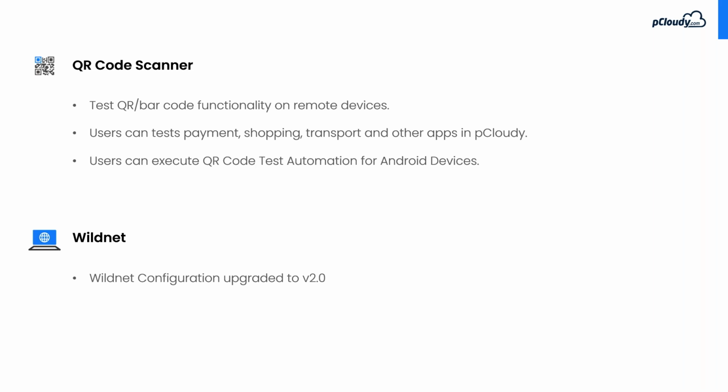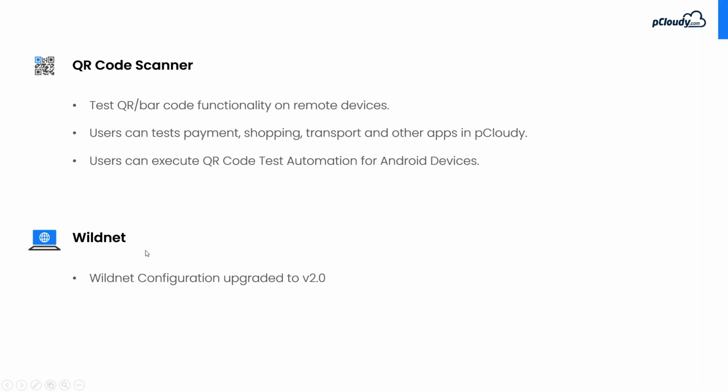And currently, as I said, we are always improving our platform, and the QR code scanner for the automation we have introduced for the Android devices at this moment, and very soon you will see the same extended for iOS. But currently, for all Android devices, you can perform this. For this QR code, we are going to see a live demonstration in a while. Let's move on to the next part.